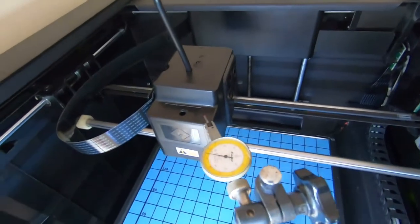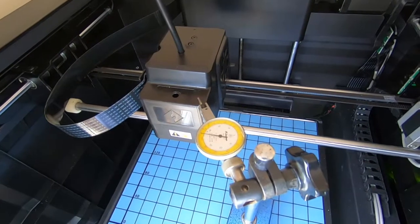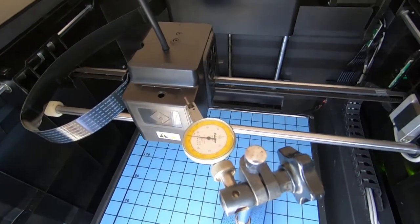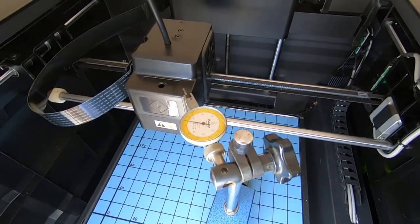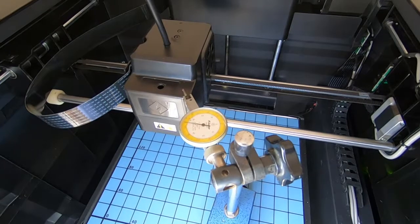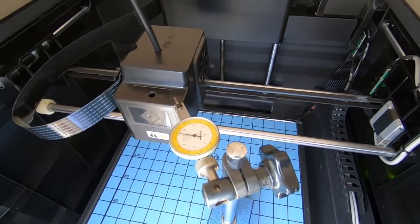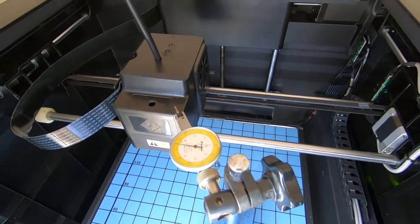So I've got a dial gauge here set up on the bed, so it's measuring the distance between the platform and the printhead. Now in this case it doesn't really matter what the distance is. What we're looking for is any deviations in that are caused by anything outside of the control of the machine. And because of where they've placed the home sensors, that is very important.